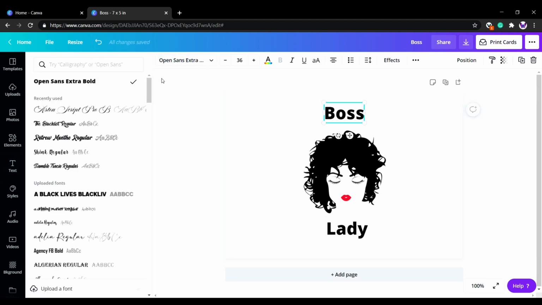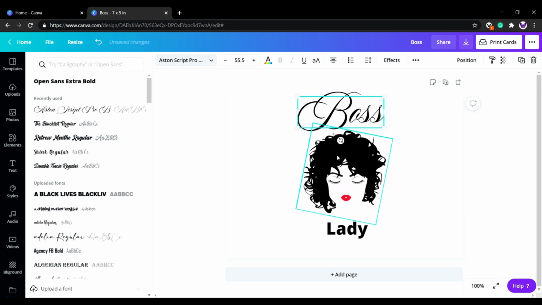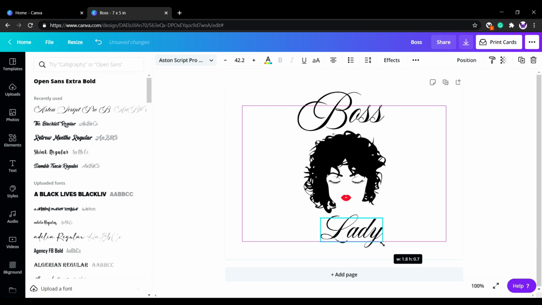All right, and I'm not going to leave it plain like that. I don't leave anything plain. I have to have a little bit of a flair or a flourish. And the font that I like is called Aston Script Pro Bold because it has a little bit of whimsy to it. Fonts are very important to tell your story, so that's why I like that one. And I did get it from dafont.com, which is pretty much where I get all of my fonts.